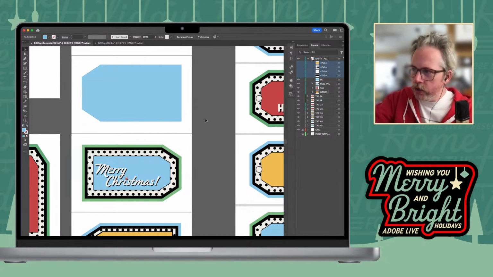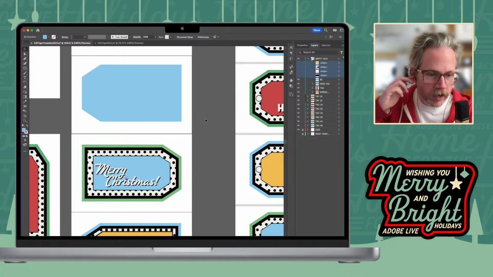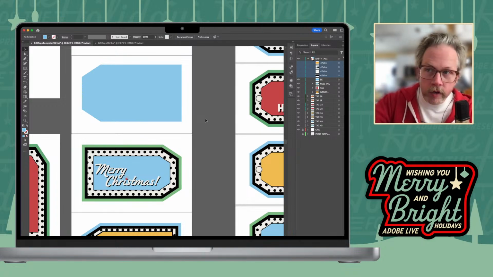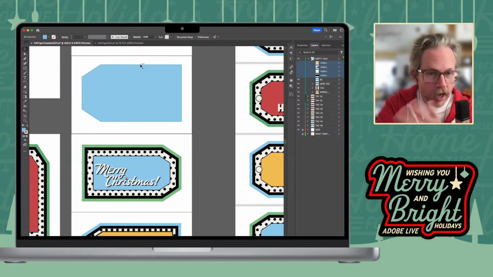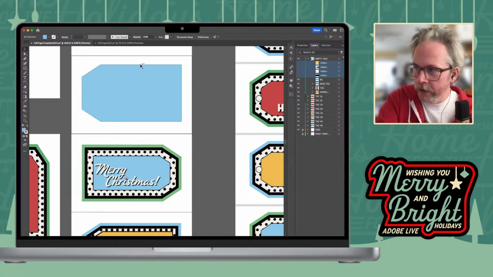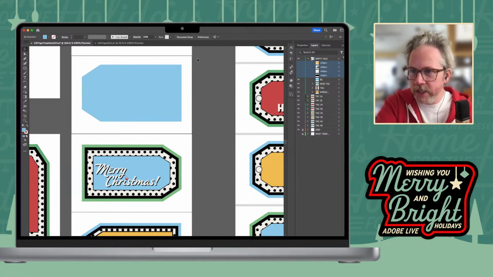So if you want to, you could just use this as your base tag and make your own tag from scratch. Or you can follow something similar to what I did. It's totally up to you. But this should be a perfect size to print either on your computer at home or print with a gift tag printer somewhere that prints gift tags. This is the standard size, so you should be able to do this with a template elsewhere as well if you wanted to get them printed. But just print it at home. Go get some cardstock. You'll be set.